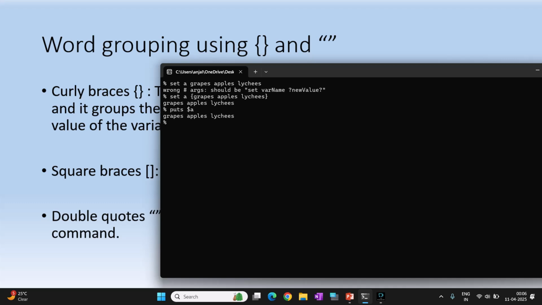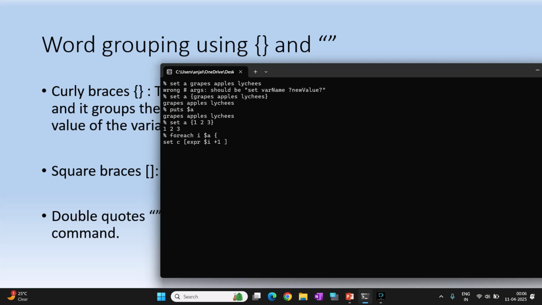Another use of curly braces is, let's say I have variable a in which I have given three numbers, 1, 2, 3. Now for each of these numbers, I want to add 1. I'll write foreach i $a and then curly braces. Here we are using curly braces for a loop or nesting. It doesn't matter how many commands I write here, say $i plus 1, my interpreter won't give me results immediately.